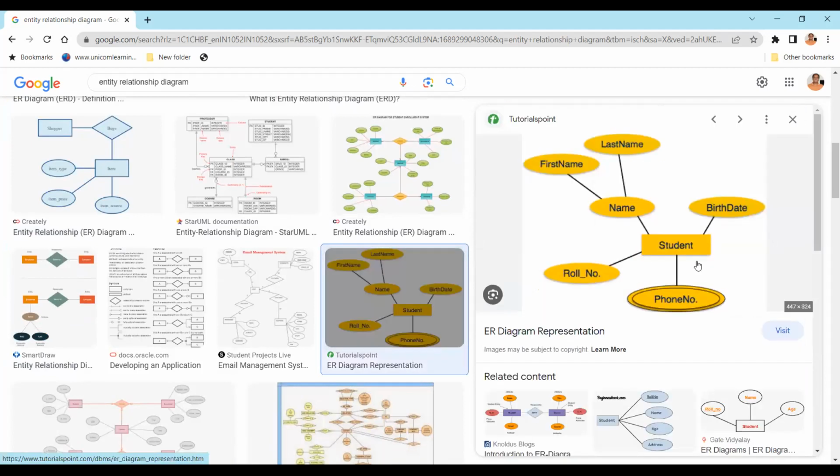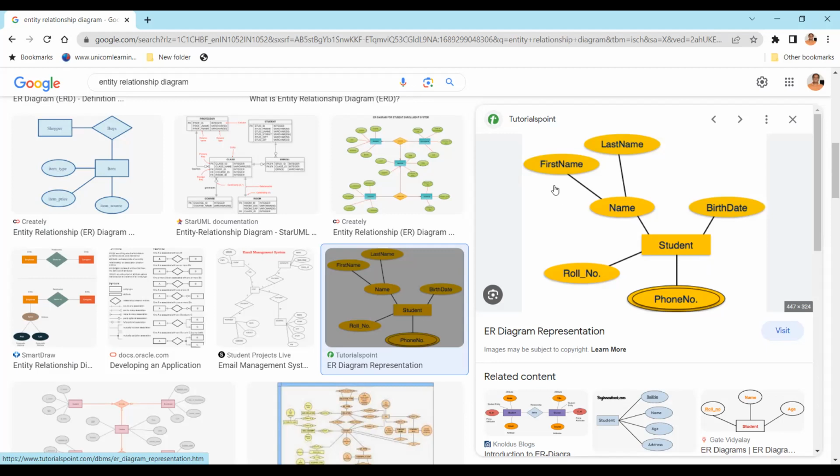Now here this talks about only one table. How many rectangles do you see? One. Yeah. So one rectangle. You have called student. So this is your table, and rhombus was relationship, and this oval are your columns. So columns again, you see, you have roll number, name, birth date, and phone number. These are the 4 columns.